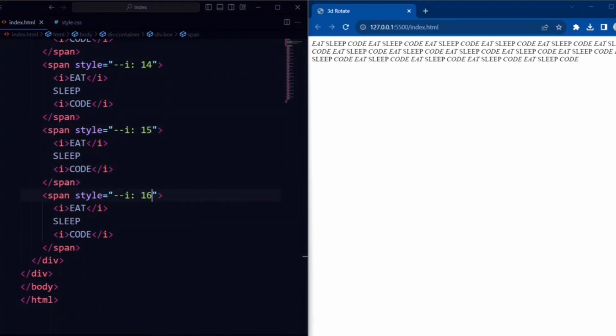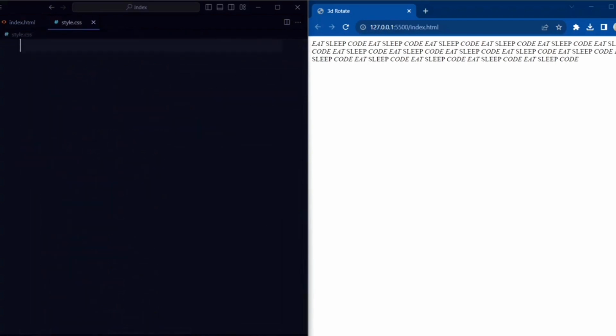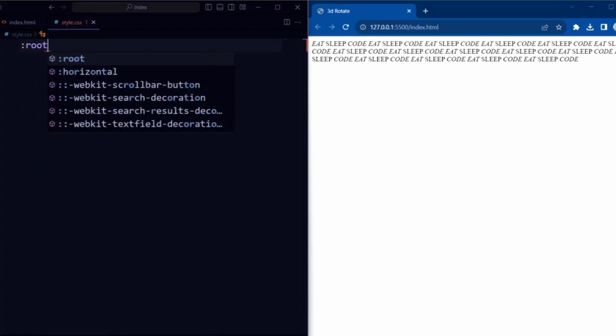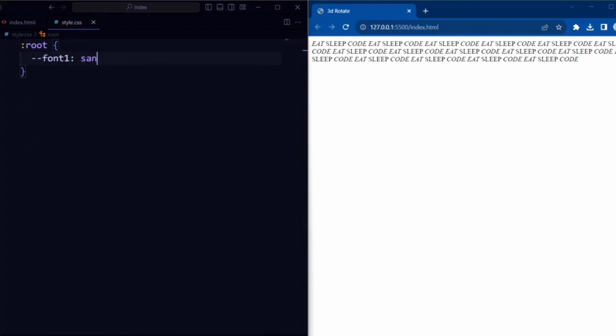Now let's set the CSS. Here we have a root selector. We set font 1 to sans-serif and font 2 to cursive.